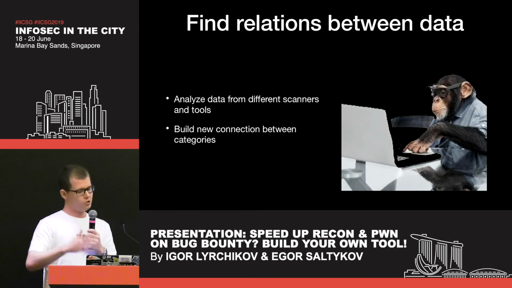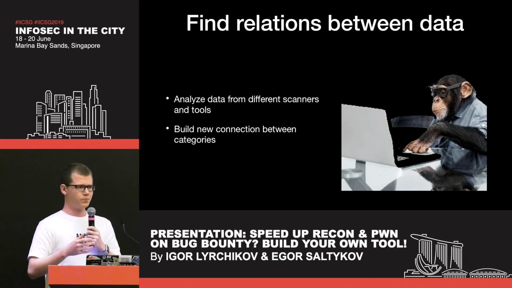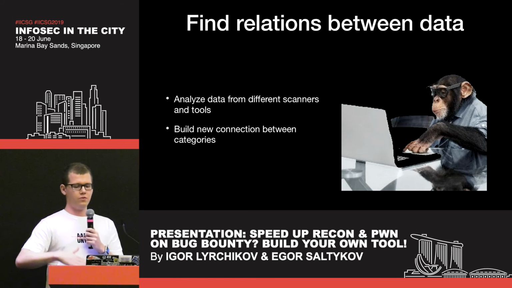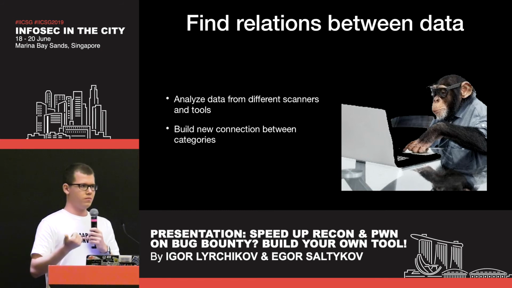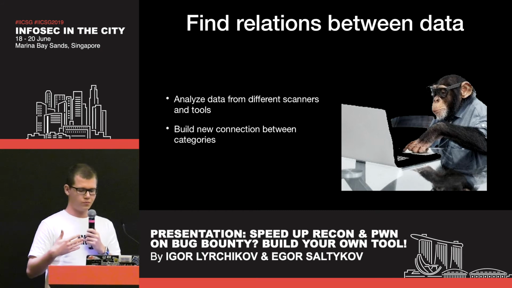Finding relations between data also matters because on some IP addresses and on some domains you can find the same functionality, and you have to filter it to save your time. Like if you're making screenshots of 10K domains, it's better to filter them, remove the duplicates and only focus on unique domains. Or if you find CDNs, you have to also remove them because sometimes they're useless and don't help you find your bugs.